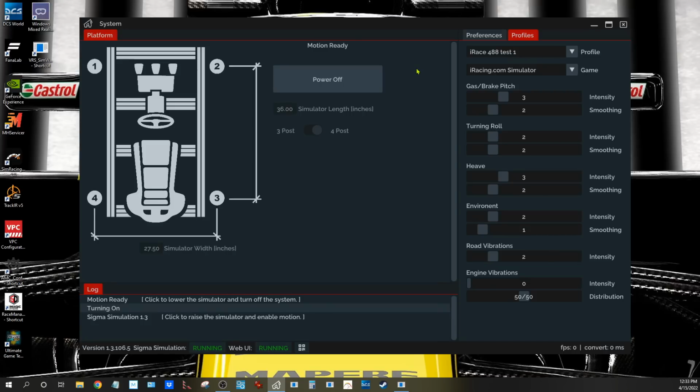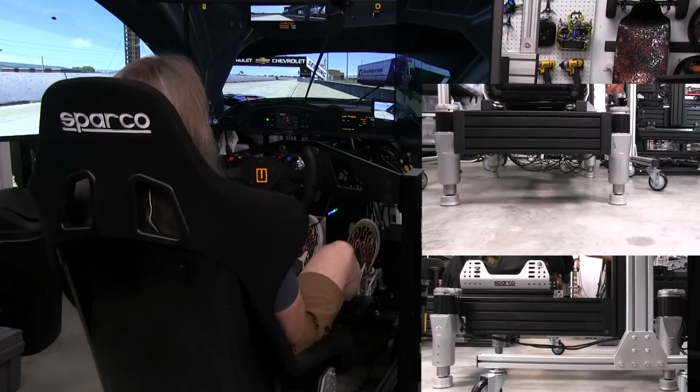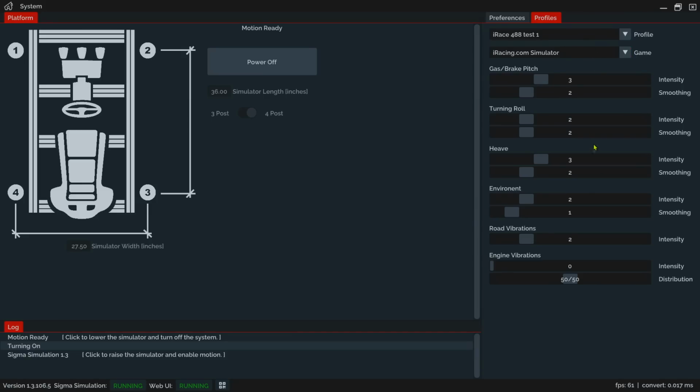So now I think we covered everything we need to in this application. What we'll do next is get into a live tuning session and see how the car responds to these sliders. All right, so we're in our live testing session now. And I have a basic setup going here. And what I'm going to do is just get out on the track and see what that feels like.